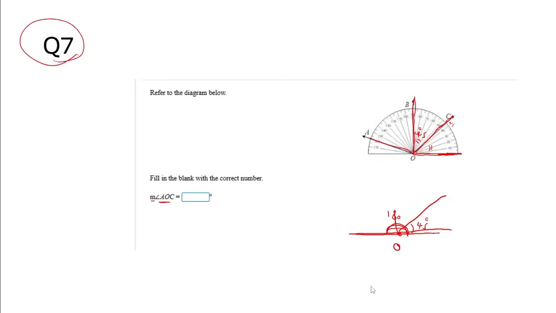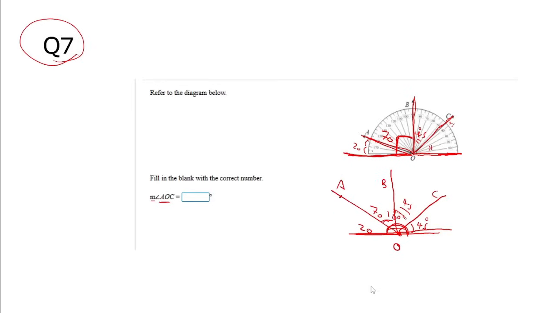So here also is 45. This is C, this is B, this is O. So this angle is 45. Now here, this angle, if you measure, is 20, because here it's 160, 170, 180, so this is 20. Also this angle is a right angle, so this angle is 90. So 90 minus 20, here it will be 70. So this angle is 70.